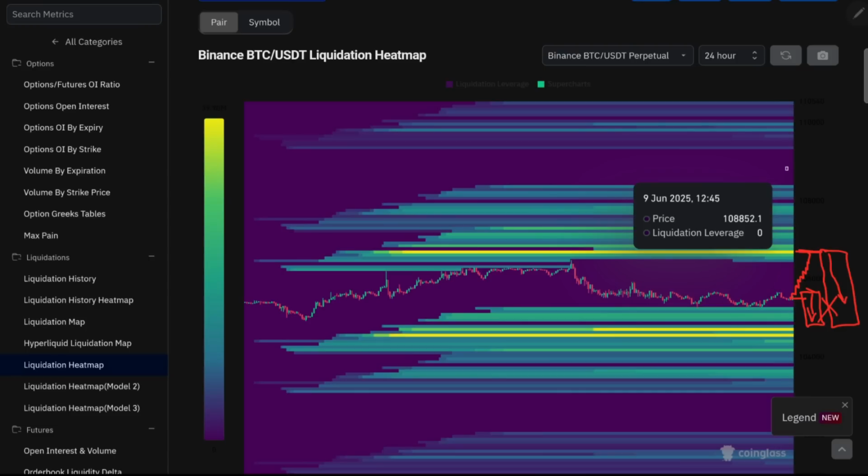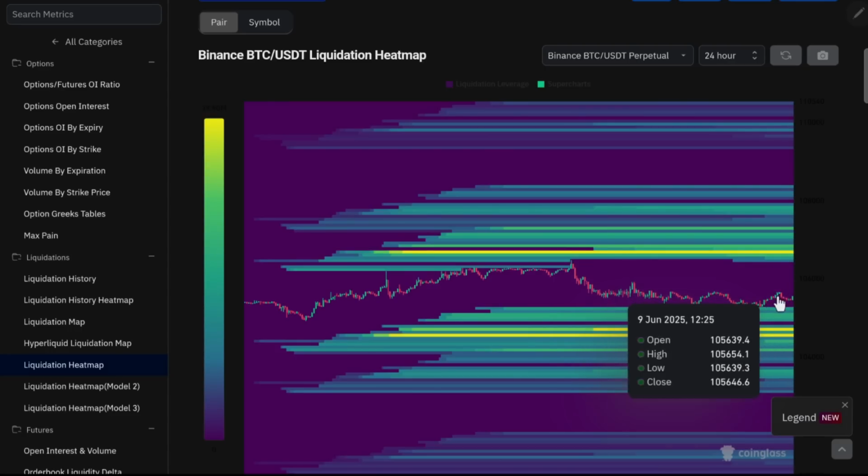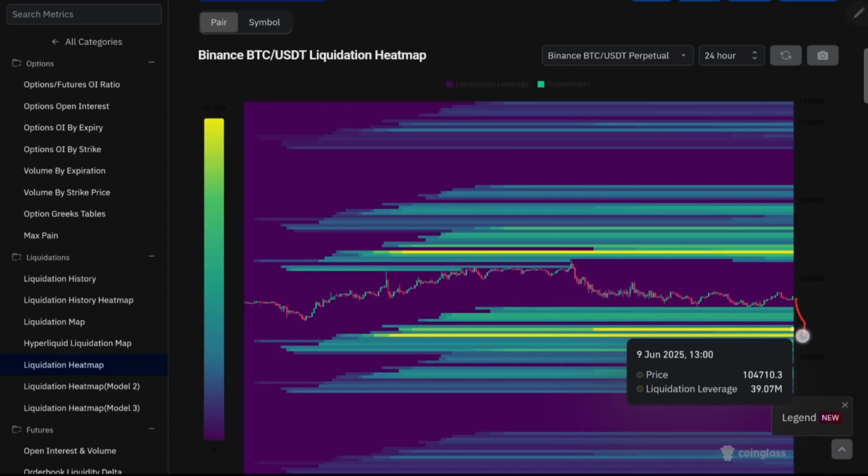Now guys, we are not whales, okay, to manipulate the market to go long or go short. So before we take a trade, what we should do is wait and analyze what whales are doing first. So if I want to take a trade, I'll wait for the market to do something, like either it should come to this level here or to this level here. So I'll wait until Bitcoin moves in either direction where there's maximum liquidity. So if I want to go long, I'll wait for the market, and I'll go long from this point here. Exactly at this point here, because this is where most people will build their positions.